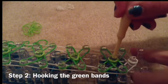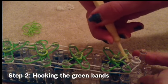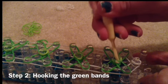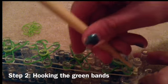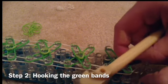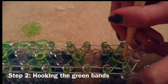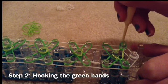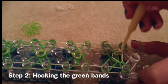So you're going to put your hook through and pull back this light green capping band and grab the dark green band. Make sure that your capping band does not fall off while you do this. I'm going to loop it to make a nice raindrop shape. Okay. You can do it again. Take the top green band and then pull on top. So now this light green band is like a triangle.